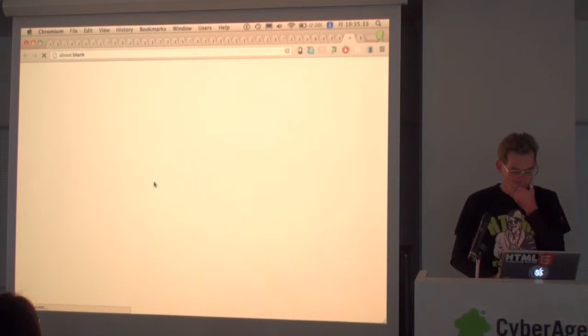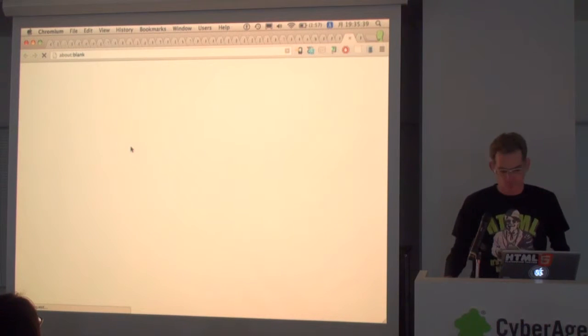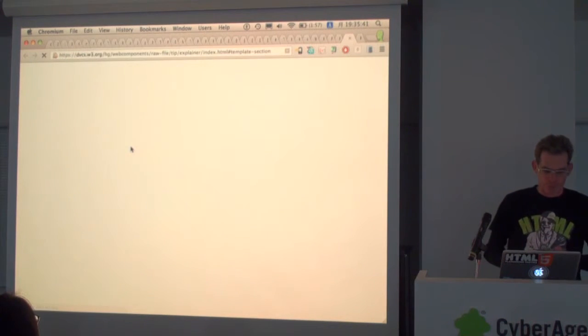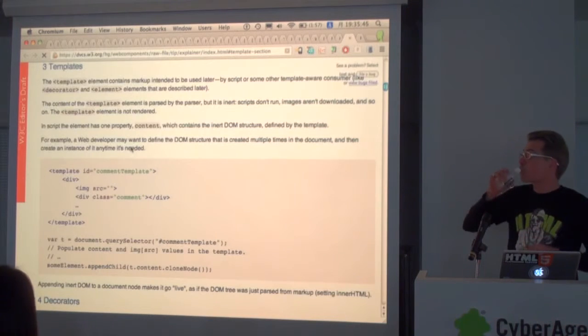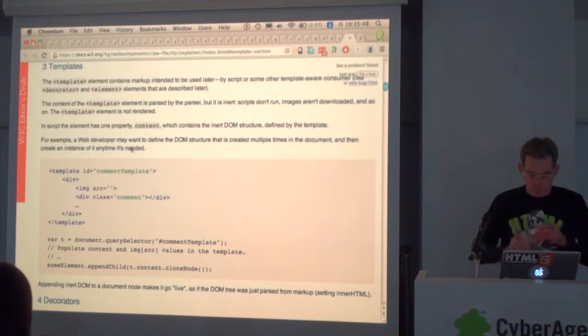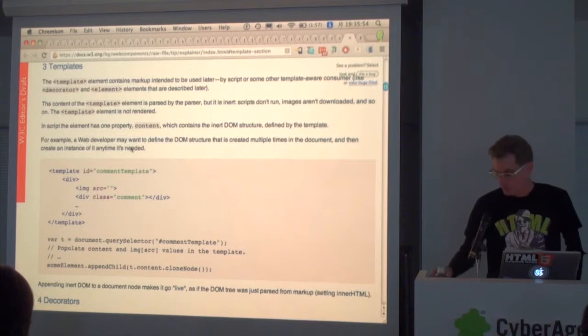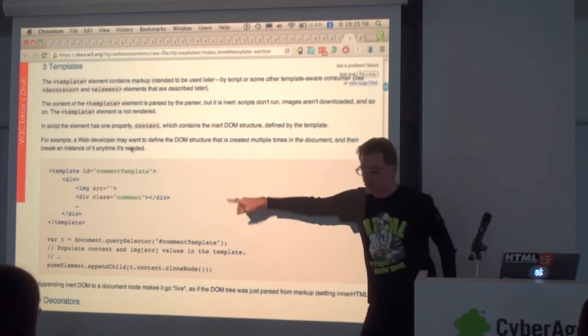So let me show you an example. So this is a very simple example of a template.